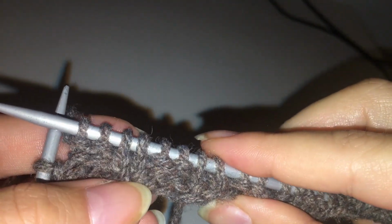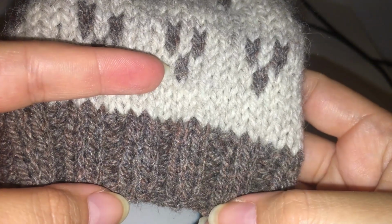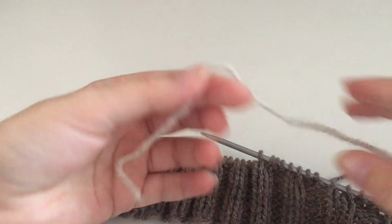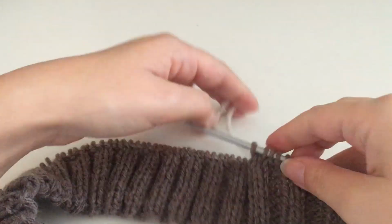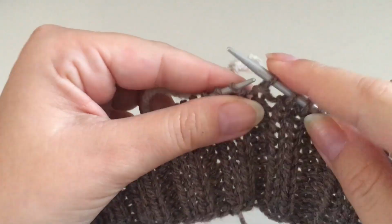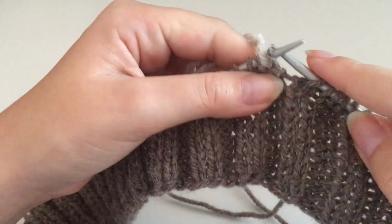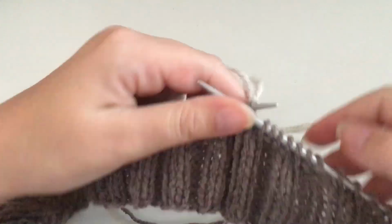I did 12 before we go and attach the white yarn. So now I'm done with my rib. I did 12 rows. So here I'm just attaching the white yarn, and we're going to do a couple of rows where we just do knit stitches, so no more rib.